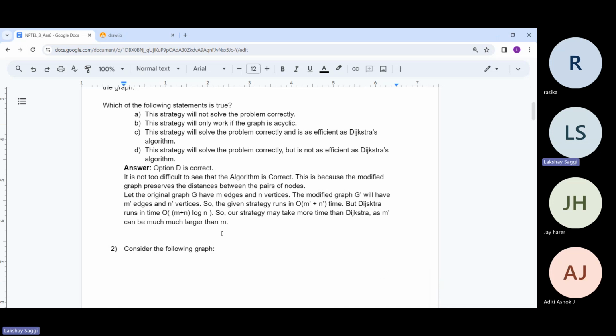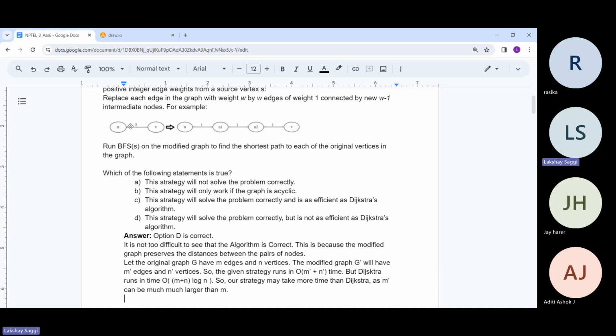It can be seen easily because there are multiple edges for a given edge in the modified graph. It can be seen in this example also that the original graph had only one edge of weight 3, whereas the updated graph has three edges of weight 1 now. So let's assume that instead of this weight 3, this edge had a weight of, let's say, 1 million. So Dijkstra will still run in order m plus n log n time, whereas our algorithm will now run in something like an order of million time, because now we'll have to introduce 1 million edges here in the graph.